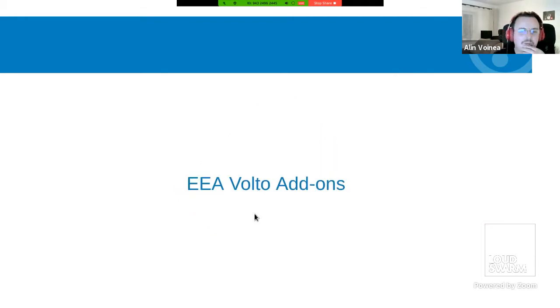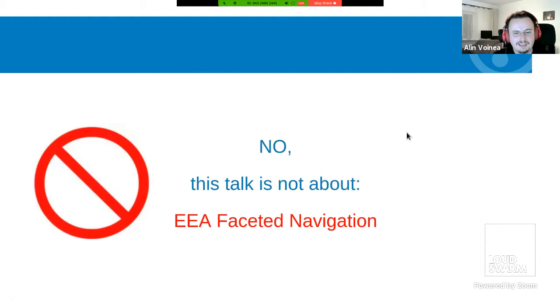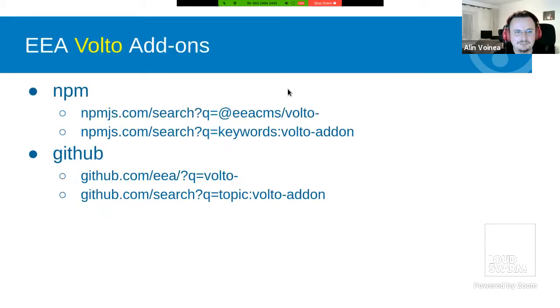So, eea Volto add-ons. No, this talk is not about facet navigation. It's about eea Volto add-ons, and you can find them on NPM by looking for eea cms. It's eea cms because eea was taken on NPM.